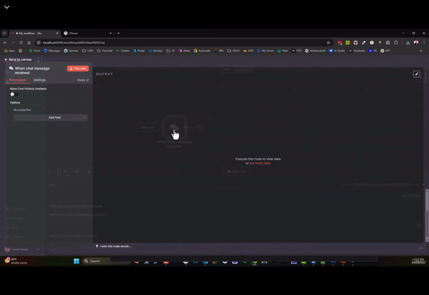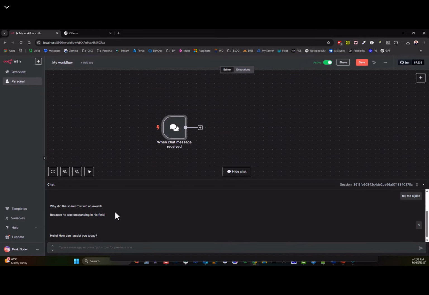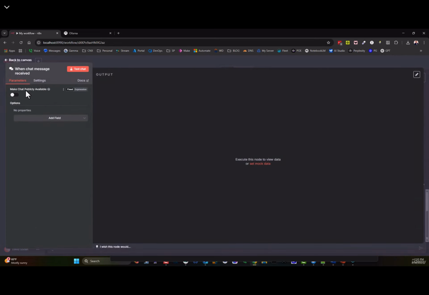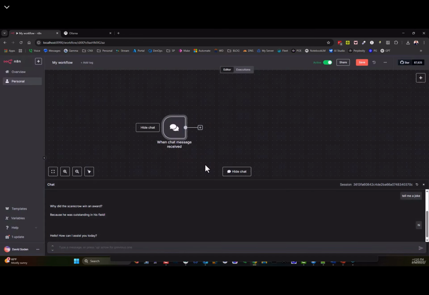There are a couple of pre-configured things in the chatbot that you don't see here. It looks very minimal, like there's not a lot there, but there is quite a bit, even though it's hidden. And when we flip the switch right here to make the chat publicly available, we're going to get even more options. I don't want to overwhelm everybody, so let's take this baby step one at a time.